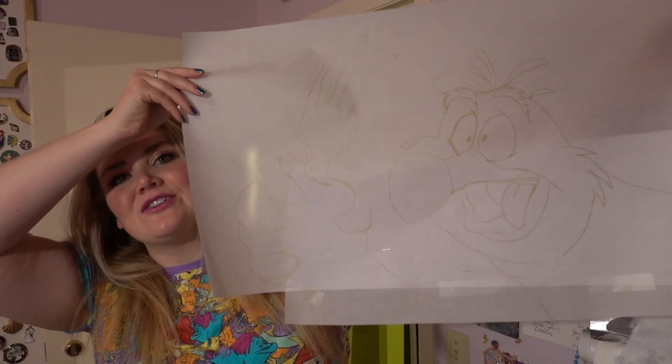We have a really amazing Scuttle stencil ready to go. This is my main pattern — I'm going to leave it completely intact and then retrace each area that is a certain color onto separate pieces of parchment paper, cut those out, and make individual patterns for them. We're going to build Scuttle from the bottom up: starting with his white layer, then his black layer, then smaller layers — his eyes are yellow, his beak is orange and dark orange, his tongue, etc. This will help us prioritize how to build him on the shirt.